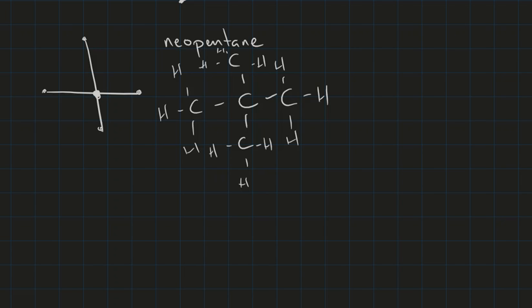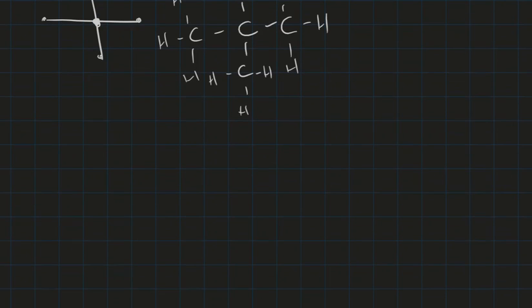So that's what that's going to look like, neopentane. And so now let's do another one, kind of more traditional what you might see. So let's talk about benzene. And benzene is C6H6. And how in the world do we do that?